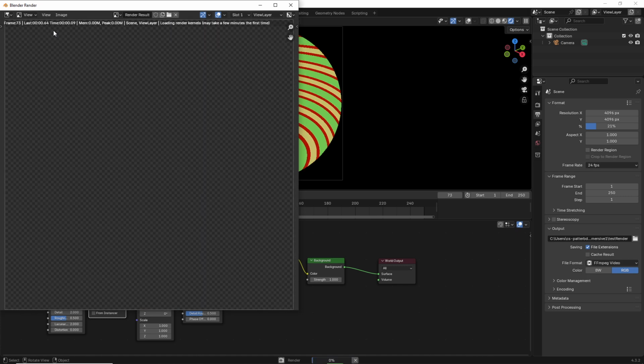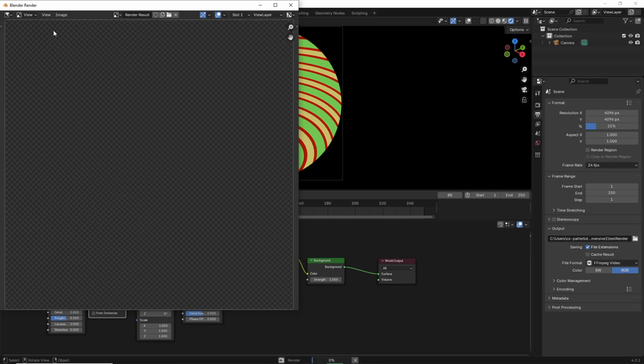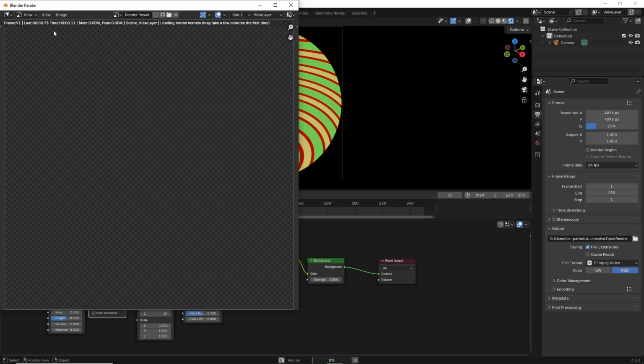Well, Sheepit will often block projects if it sees that it's rendered with Cycles and it's a 4096 by 4096 resolution. It'll think it's too heavy. So the way you get around that is you render things like this, where it renders very quickly. And then the way Sheepit works, if it says this project is too heavy, it's going to be blocked, but it won't be blocked by us.